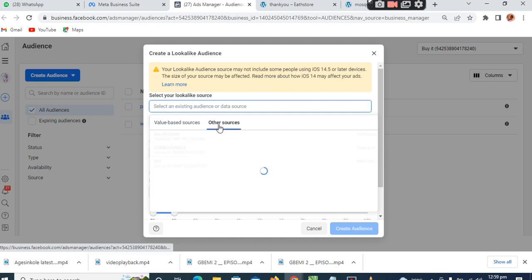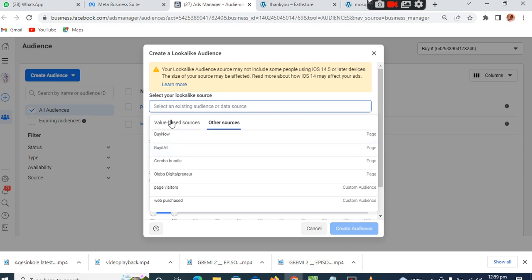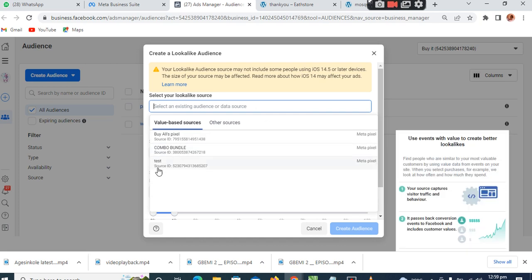click on other source. If we use that audience, it will just track that pixel. Once I put my mouse on it, it says use events with value to create better look-alike. Find people who are similar to your most valuable customers by using data from events on your site.